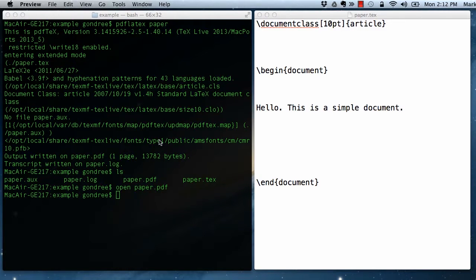So this process is part of it, the differentiation between a viewer, an editor, and a renderer, although some user-friendly interfaces kind of combine those things for you. But it's important that you be aware of what's going on behind the scenes. You do not have to use the terminal or a text editor to edit things. You can use one of these text editors, but it's essentially doing for you what I'm doing very simply here, which is writing plain text into a plain text document, calling the rendering engine to turn that into a PDF, and then displaying the PDF for you.